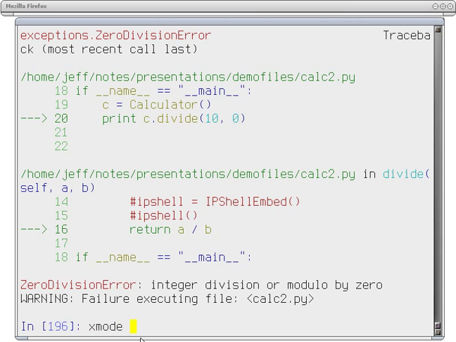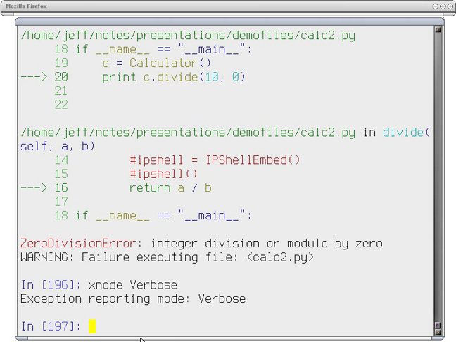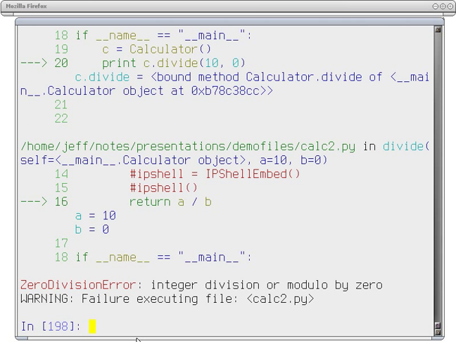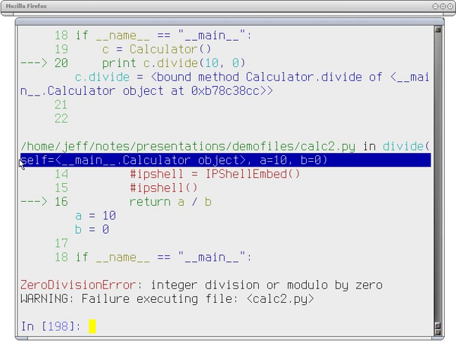And then the third mode is the verbose mode. It'll look very similar to the last one, but you'll see a subtle difference. Let's see if you can find it. See, it still gives us the context. The difference is right here, for example, it tells you what the arguments were going into this function. So without having to query the values, it'll actually tell you what the call values were for each of the operations going in.